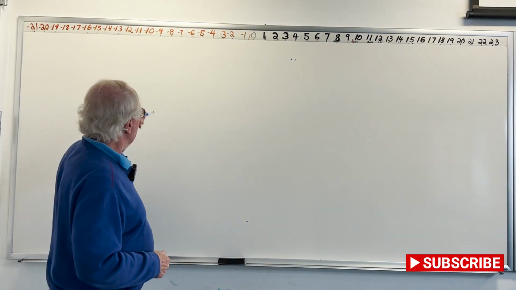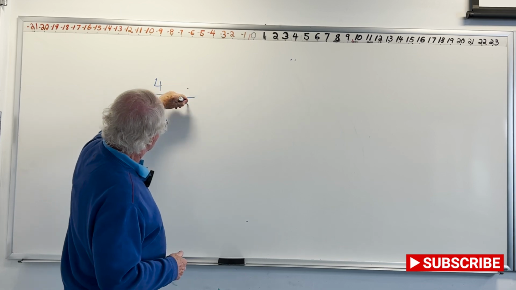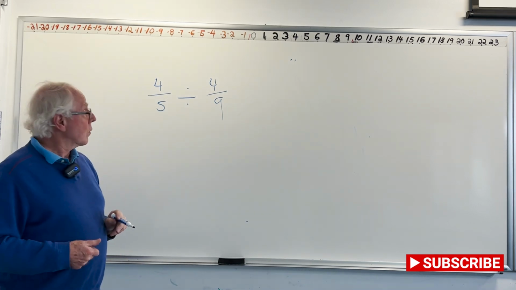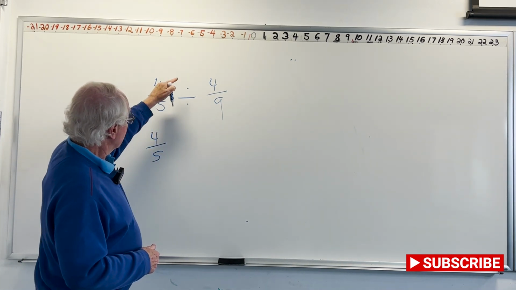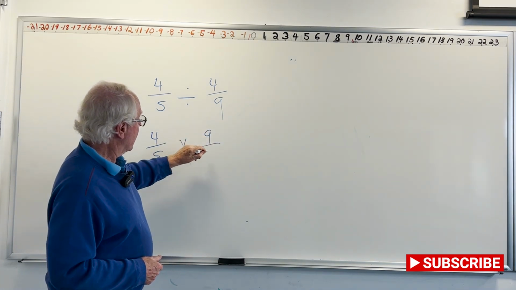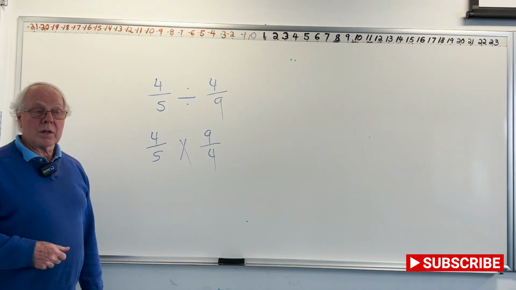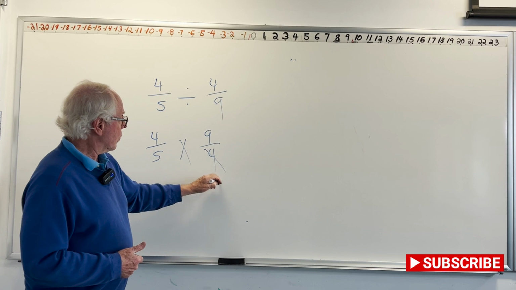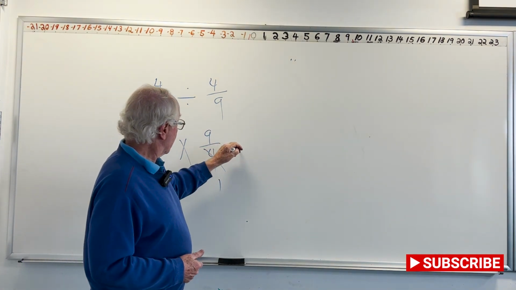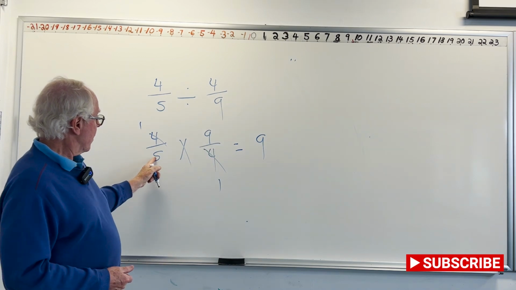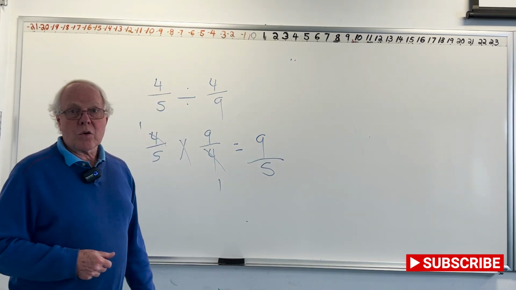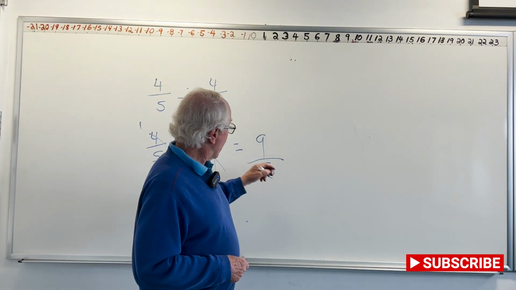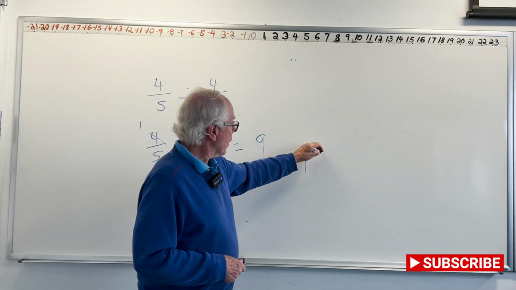How about 4/5 divided by 4/9? Okay. 4/5 times 9/4. And now what looked like a kind of hard fraction problem, now we even get to do some canceling. 4 goes into 4 once, 4 goes into 4 once. So this ends up being 9 times 1 is 9, 5 times 1 is 5, 9/5. Improper fraction, so we'll divide 9 by 5. 5 goes into 9 once, with 4 left over.